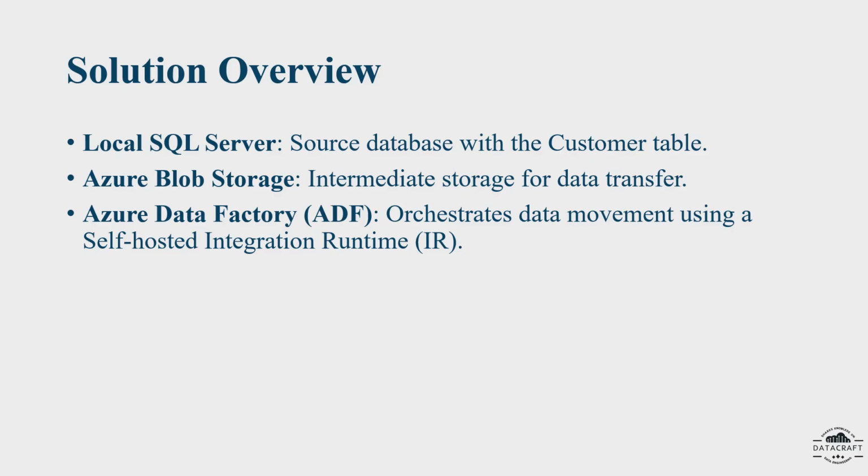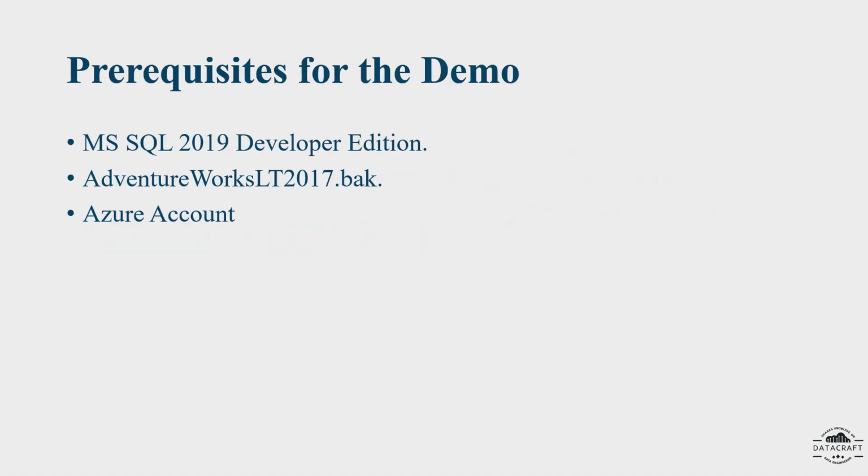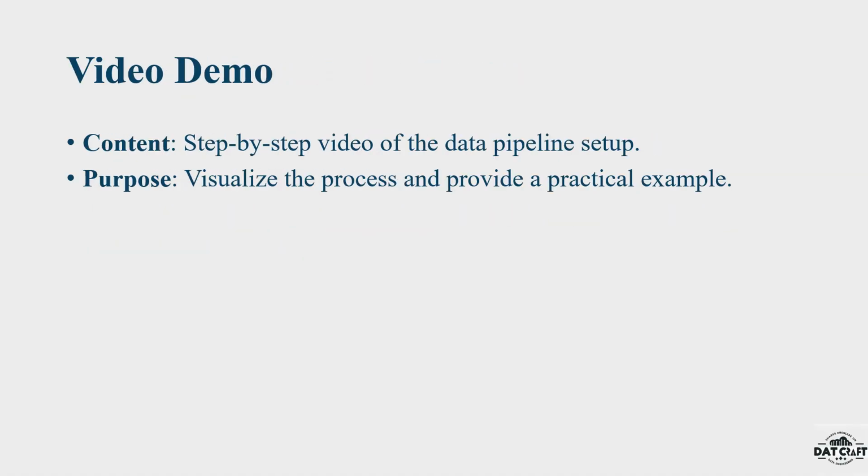Now let's dive into the solution. Our source database is a local SQL Server with the AdventureWorks database, which contains the customer table. We will use Azure Blob Storage as an intermediate storage solution to facilitate the data transfer. The entire process is orchestrated by Azure Data Factory, which uses a self-hosted integration runtime to manage the data movement seamlessly. To make this process more tangible, I have prepared a step-by-step video demonstration.